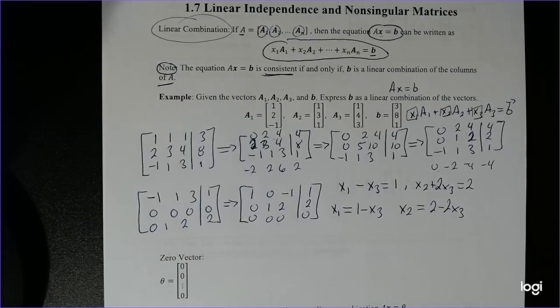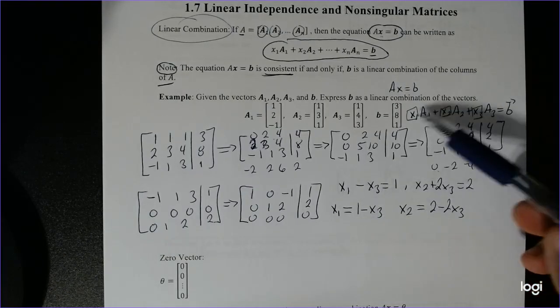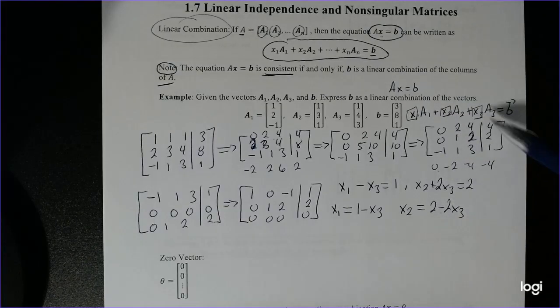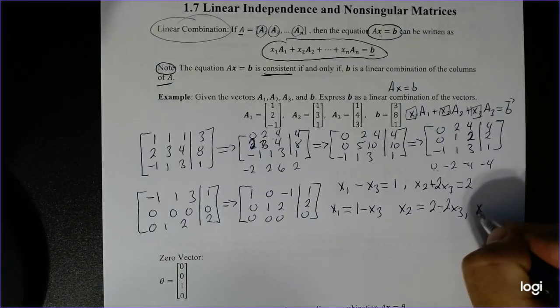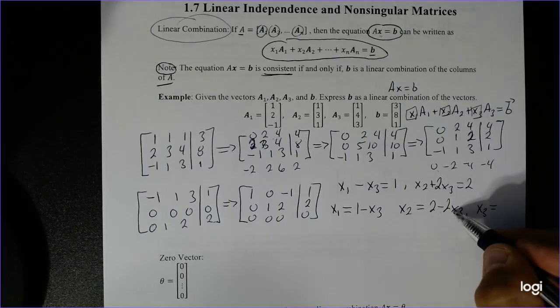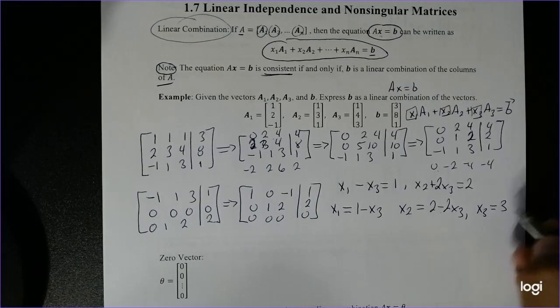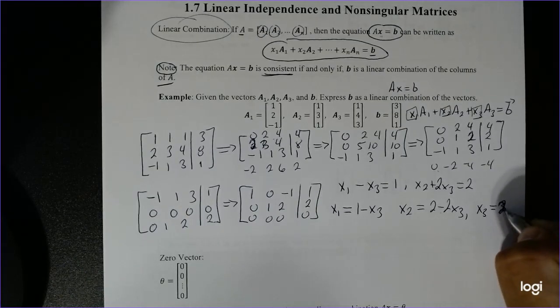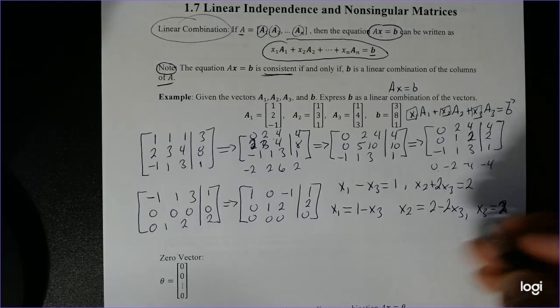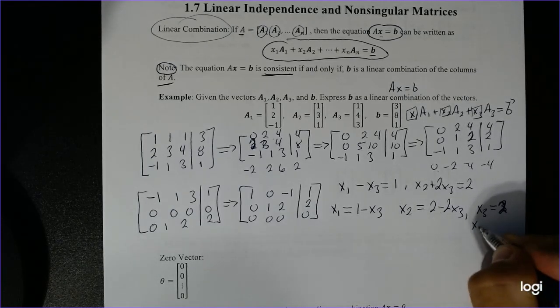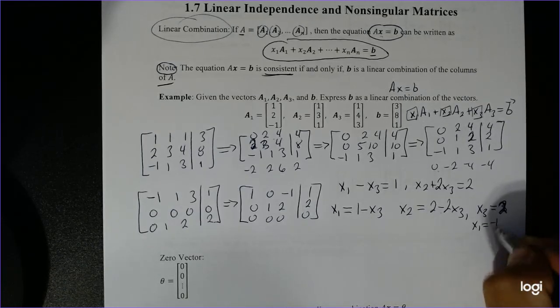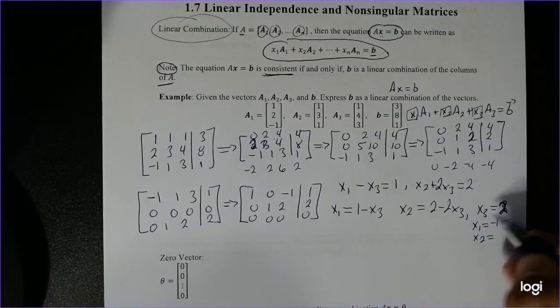we get that. Okay, so since we want a linear combination, the general one would be to just plug this into here, that into there, and just have an arbitrary x3. But if, let's say, we want an actual solution, we could just pick a value. I don't want it to be 1 because that'll give you 0. So let's say 2. So that means if x3 is equal to 2, x1 is going to be negative 1, and x2 is going to be, this is 4, so minus 2.